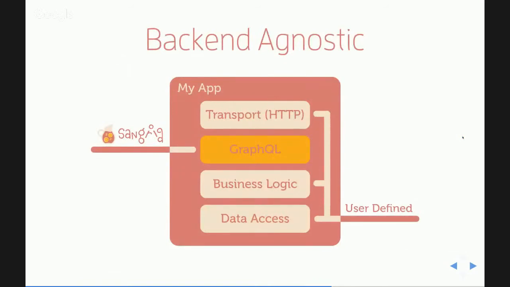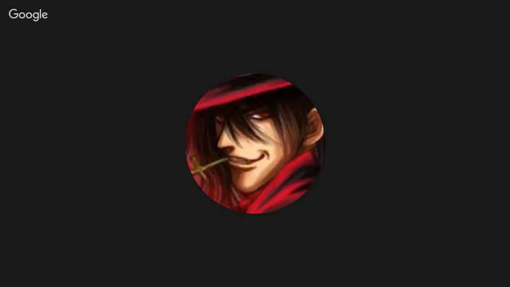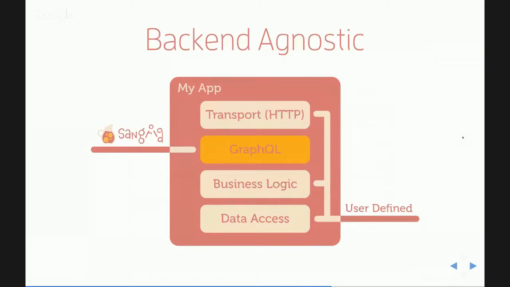For example, you can have your own business logic and your own database. GraphQL and Sangria don't care about the database technology that you use, or the data format. For example, you can expose a socket, just a simple TCP connection, and send binary data through it, and you can still use GraphQL. So GraphQL can, for example, produce a response in an XML format or in a binary format, like binary JSON or something like this. And we'll see how exactly it works in a few slides.